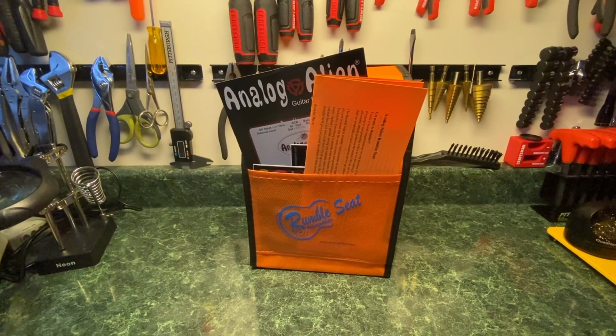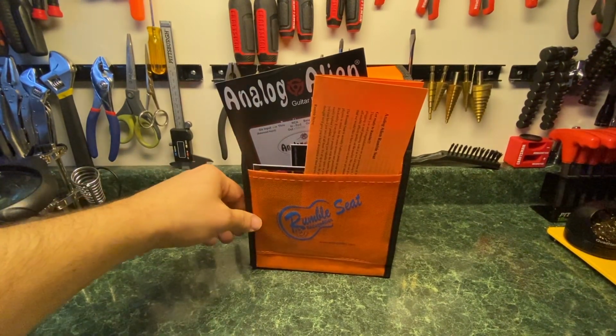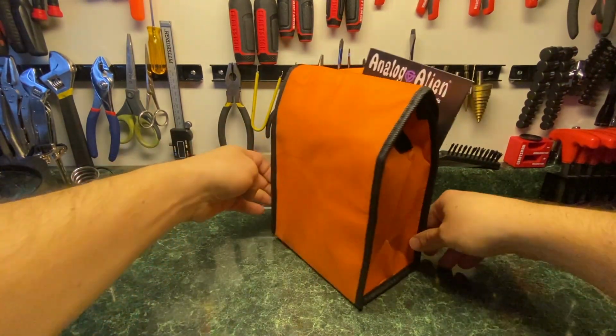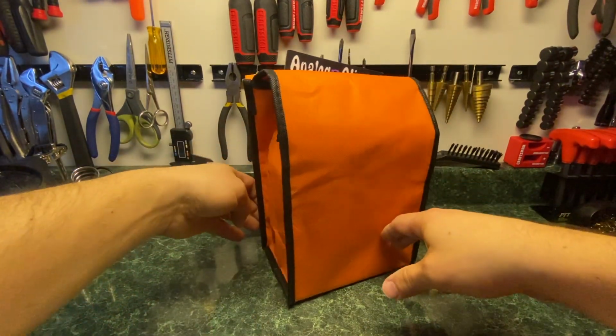We're going to take a look at an unboxing of the Analog Alien Rumble Seat. Just got this in the mail today. Open up the box and this is what I found inside. It seems to be a nice cool orange package. It's like a little lunch tote bag, so to speak.